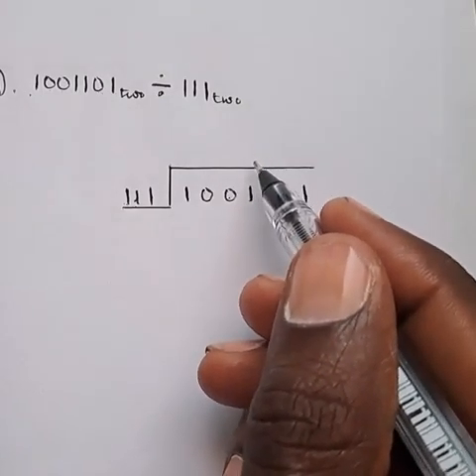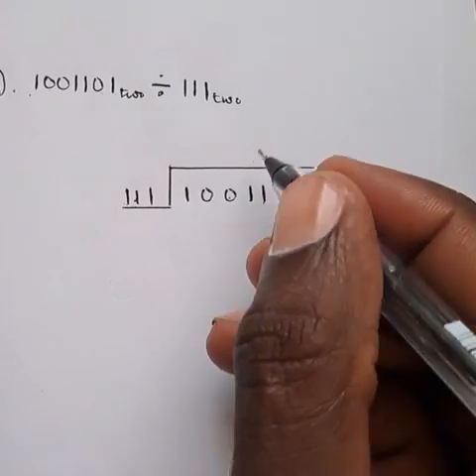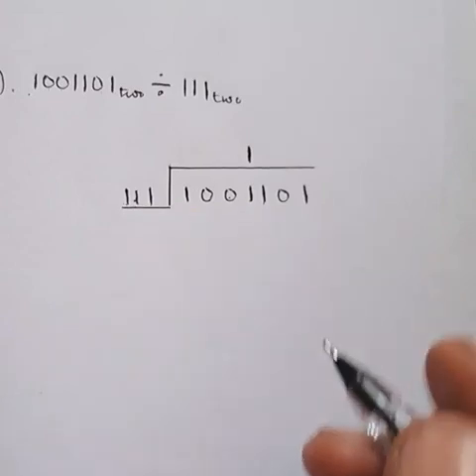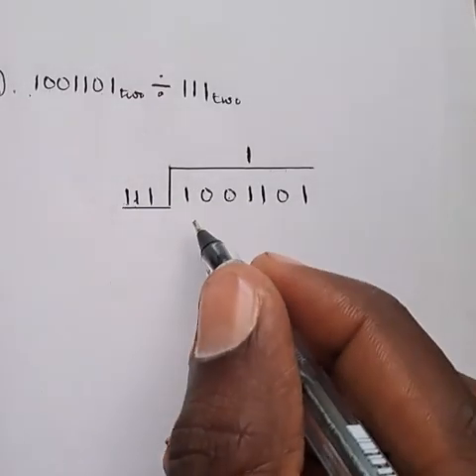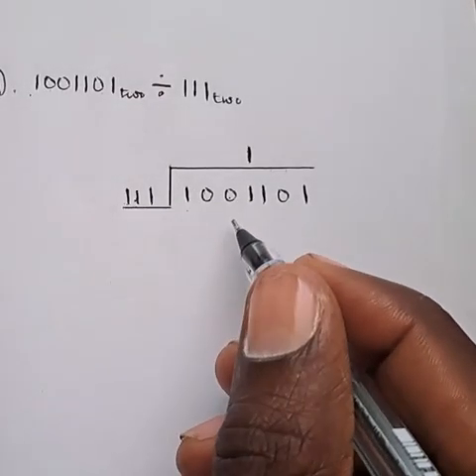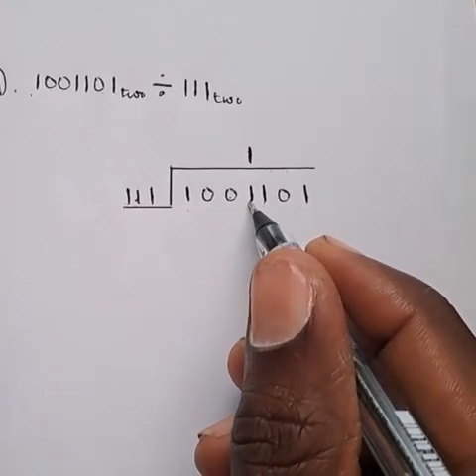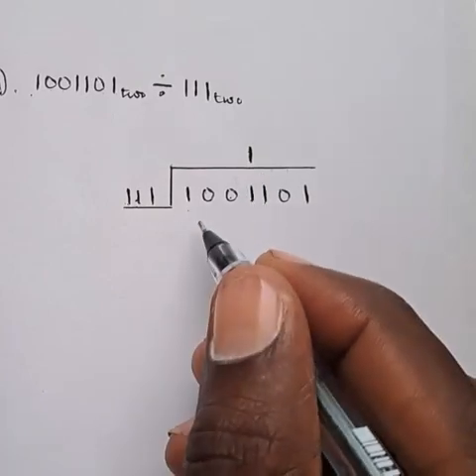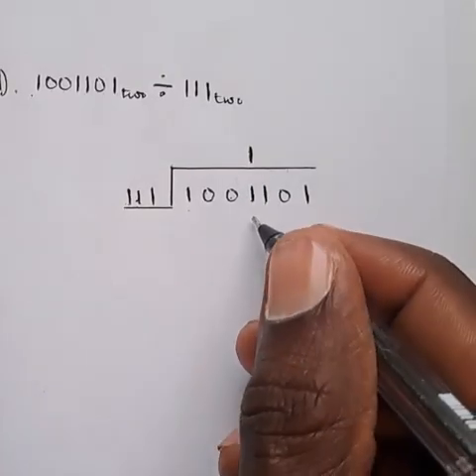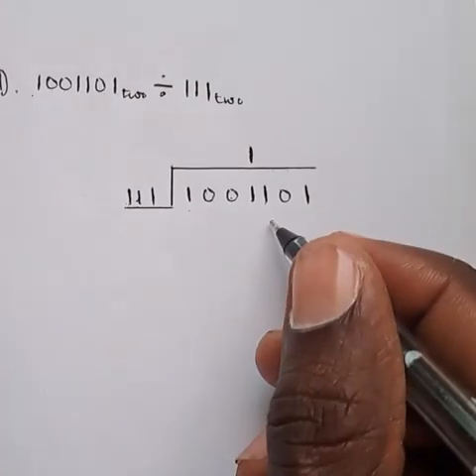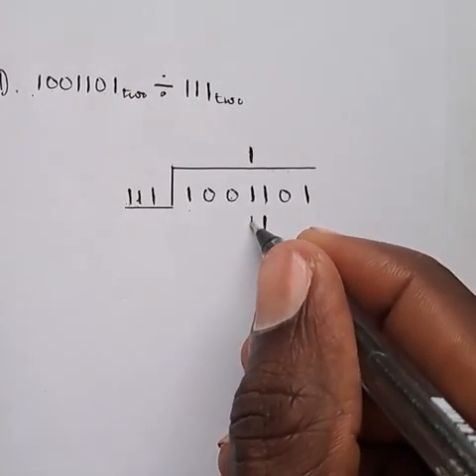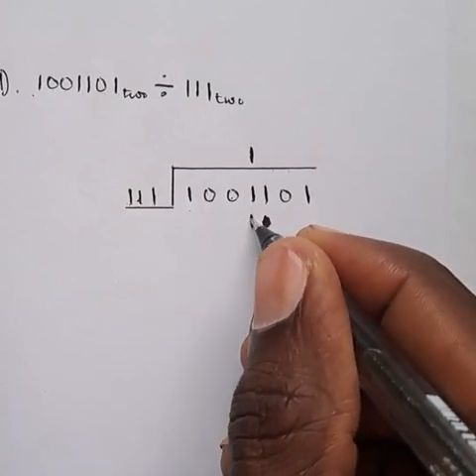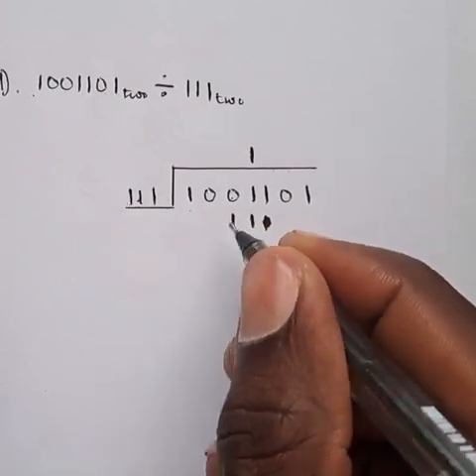In a quotient we cannot have a number that is more than 1, so we'll just put 1 there, just on top there. Then 1 times 111, it will be 111. But don't start from here going this direction. No, start from just below this one, and then this one is special. That's why the first answer we write it on top, and then again when we multiply we write it down there. So we're going to have 1 times 111, it will be 111. So it will be 1 1. Oh, sorry, not this one there. It will be this one 1, and then 1.